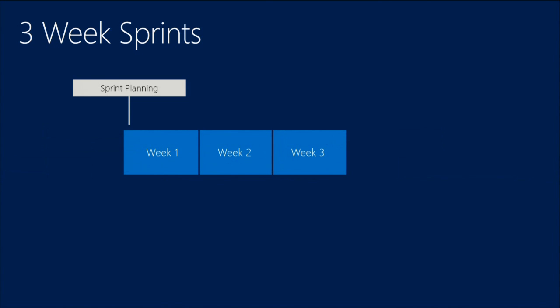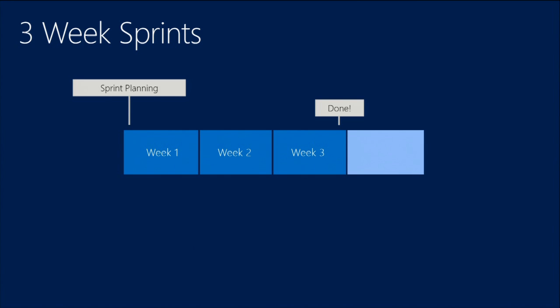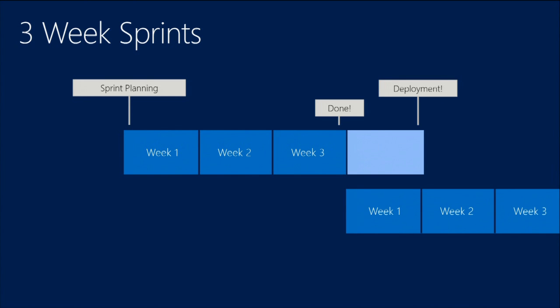At the beginning, there's typically sprint planning. We're done at the end, and then there's this deployment that I was telling you about. What's happening, though, is it overlaps with the first week. In the first week of every sprint, the quality assurance people always have a set of tasks to just verify that nothing's broken on the pre-production server. So that's always going on, and there is this overlap. You could really look at it as maybe 2-week sprints plus deployment. There's just overlap. It's just how we work. It's what's working for us.